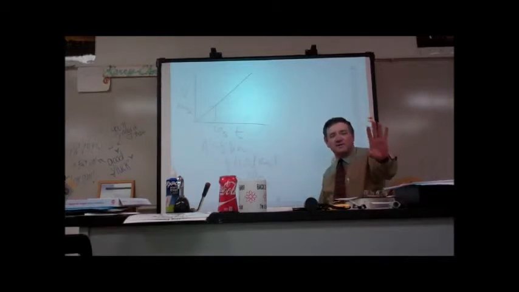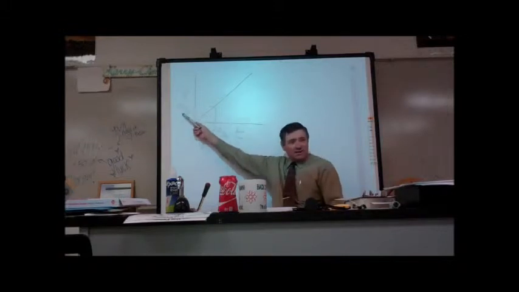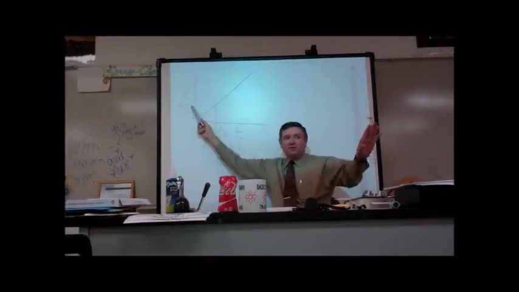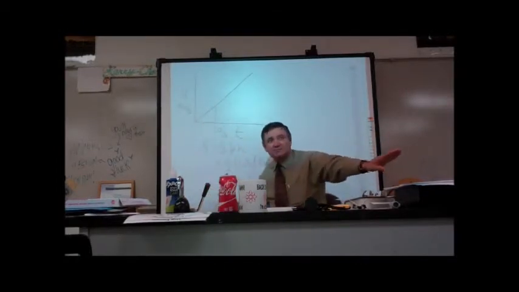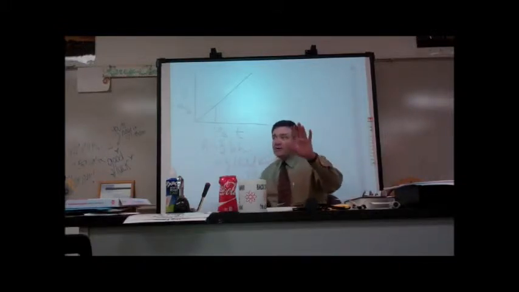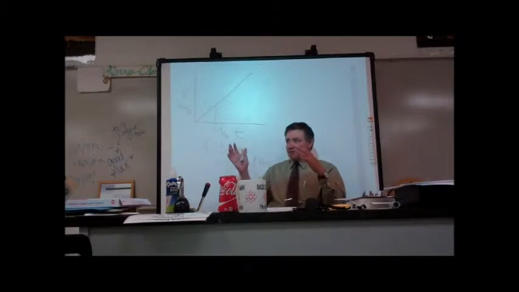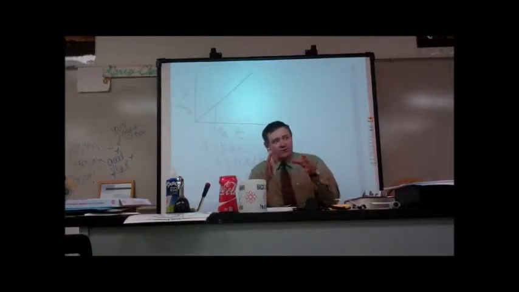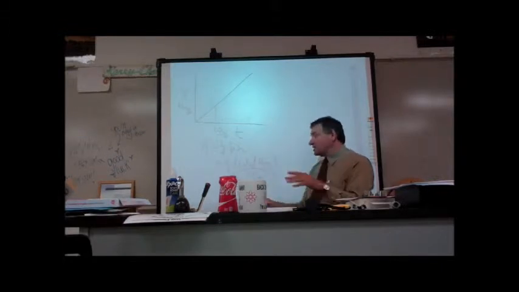Here's where this could potentially go south. I did not give you the 4 meters per second. You had to find the 4 meters per second. So if this 4 meters per second is wrong, this displacement is going to be wrong. So you always want to try and work off of known values as long as you can. You will reach a point where you have to use other values, but generally you want to work off known values as long as you can. But assuming that the 4 meters per second is right, that's cool.